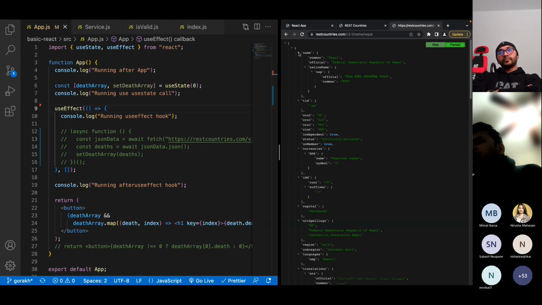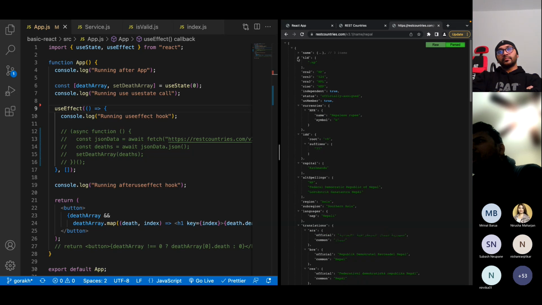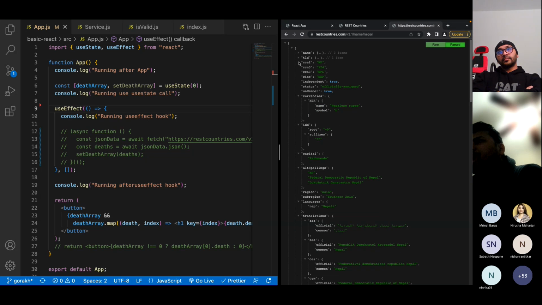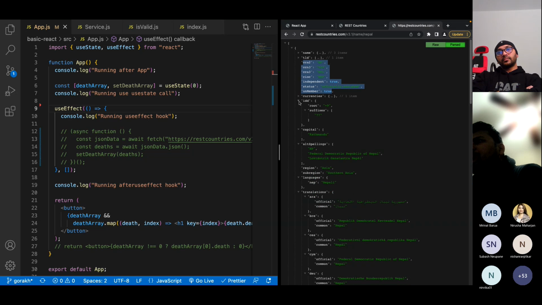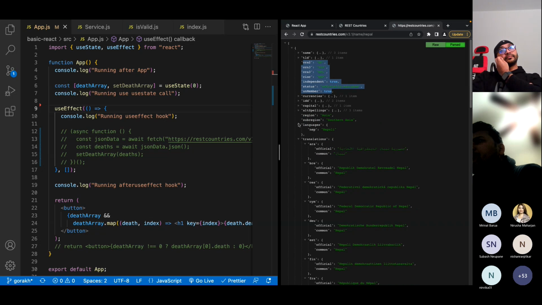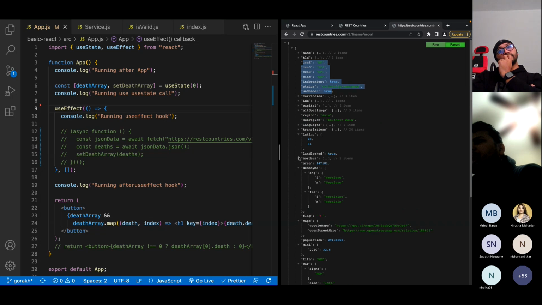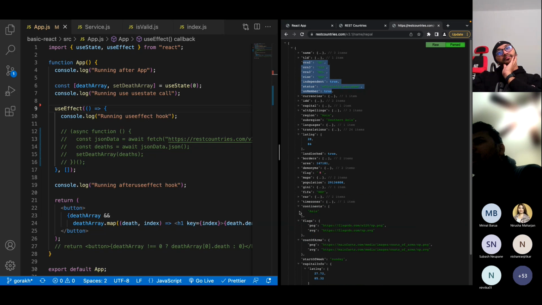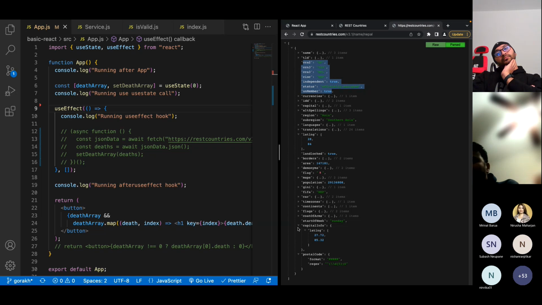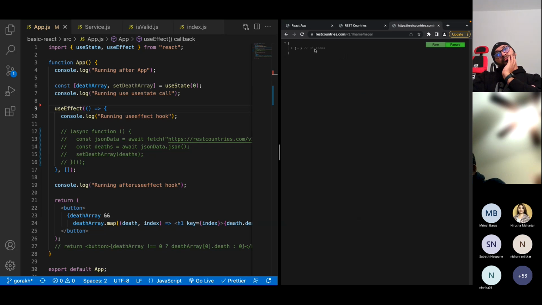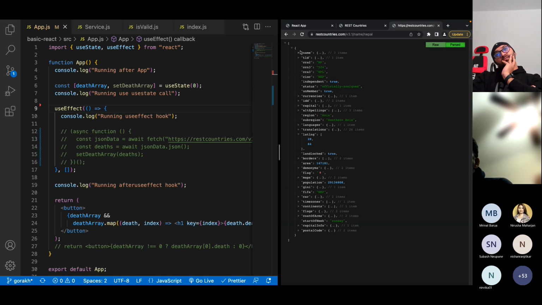And in that object, how many properties do we have? Let's see. One is name, tld, and cca2. Yeah, we have more properties here, currency. These are the properties that are inside that first object that we have. So we may have an array inside an array, an object inside an object. That may be possible. These are all the properties available inside that single object. It says 35 items, so maybe we have 35 properties inside that object.